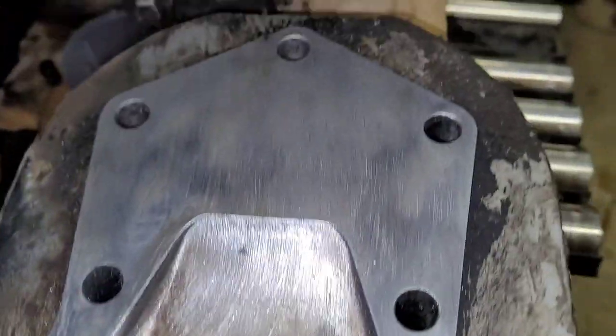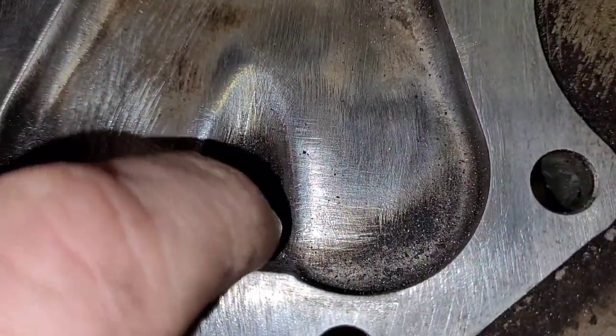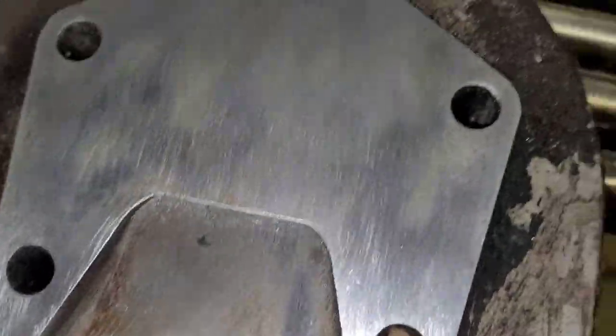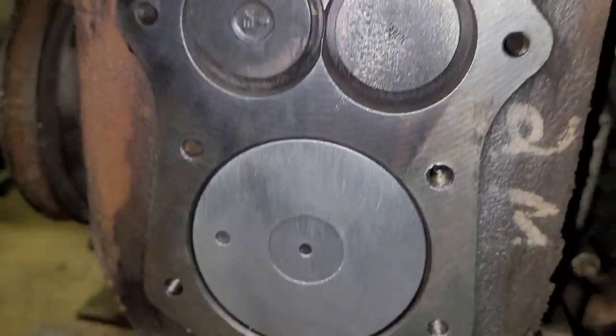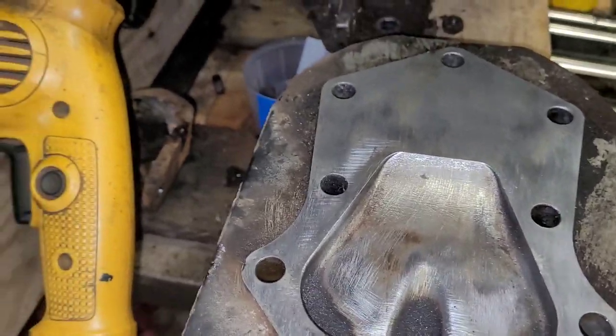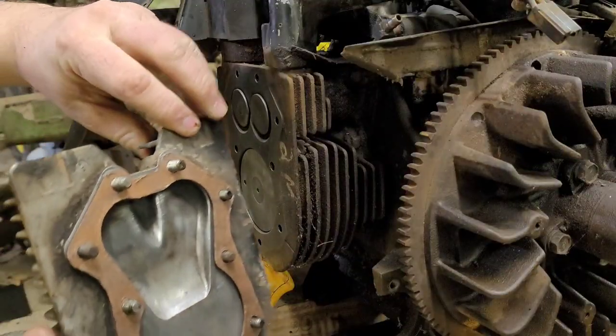All right. Can't really get the wire wheel into these corners, but that's all right. It'll all fill back up anyway. Everything's all clean. I'm gonna grab a head gasket out, check which way it goes, spray it, and put it back together. All right, everybody.